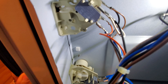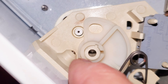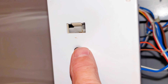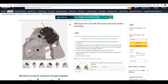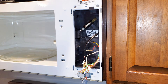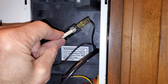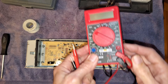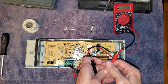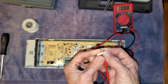Because we tested in place, we know the complete interlock system is working. If one of yours is broken, the screws on the front are how you remove the mounts, and you can buy the mounts with or without the switches on board — just use the model number of your oven to get the right ones. Now we can put the panel back and check the main fuse. Using the same resistance settings on the meter: a bad fuse reads as a one, a good fuse reads as a zero. We have a good fuse, so we can put that back in place.